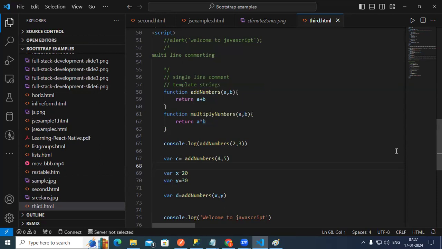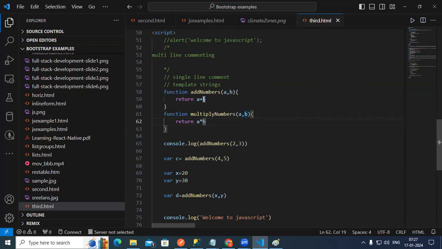In the first case, I use a plus symbol. In the next case, I'm using a multiplication symbol. So the first one is for adding numbers, the second is for multiplying the numbers. And what kind of operator is plus? This is a binary operator, because it is using two operands. A is one operand and B is another operand. When you use a star in this case, this is also binary because it's using two operands A and B.